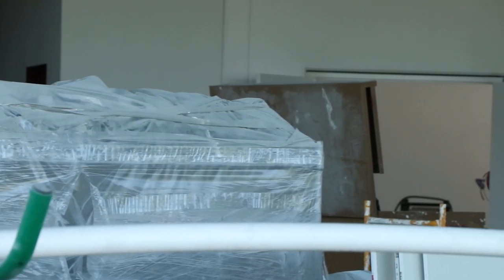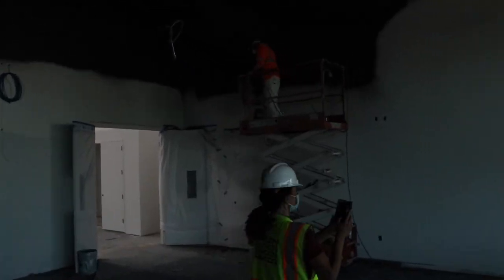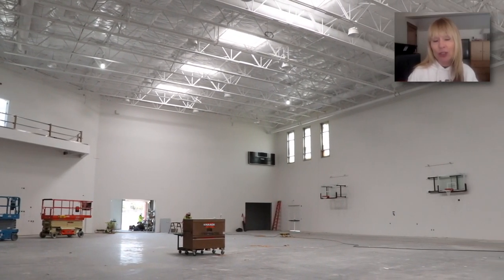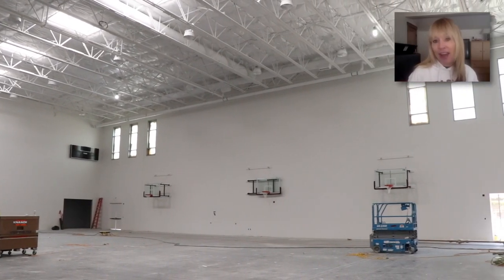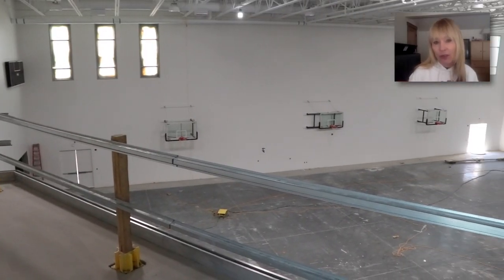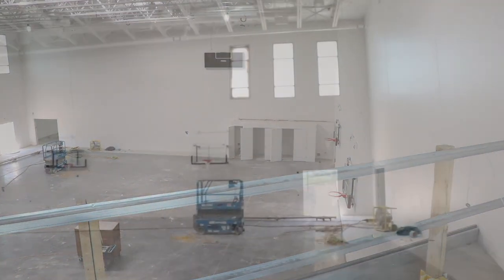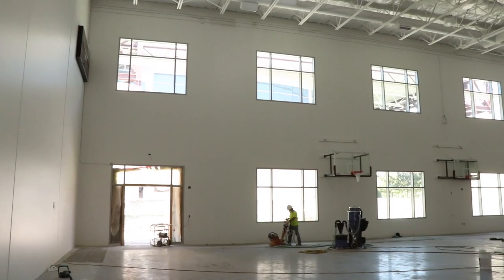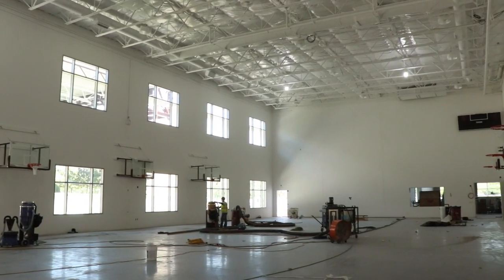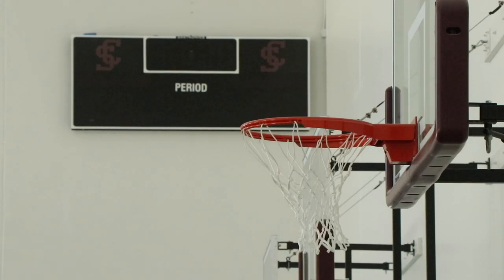In some of those shots, you can see the entrances to the two practice courts named after legendary men's basketball coaches, Carol Williams and Dick Davey. I'm so excited about the courts being named after these two incredible coaches who are very intricately involved in Santa Clara athletics right now. The magnitude of these gyms gives our basketball and volleyball teams a space to practice. In the Davey Court, we'll also allow students to use it for intramurals and rec, and we'll host Bronco Bash events, university dinners, and preview days with admissions to showcase our incredible facility.